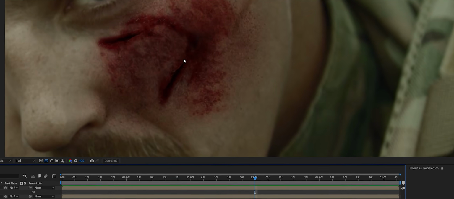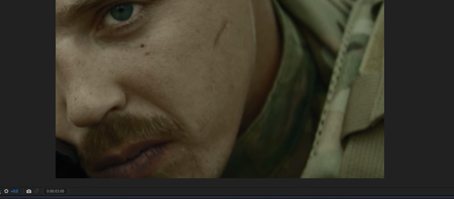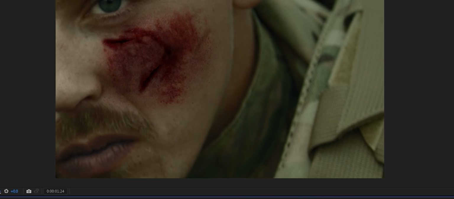Now, right off the bat, you're going to see our actor here with this pretty nasty wound on his face. Here's the original. And then, of course, we've got a bruise, some abrasions, and then finally some cuts that we've added to his face. And these all track in perfectly. Even when he squints his eye, you're going to see that the wound underneath his eye squints closed as well. So this is some pretty cool stuff that we're going to be teaching you guys how to do today. So stay tuned and let's get started.